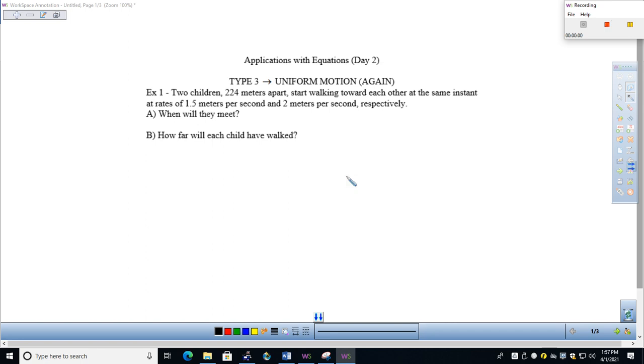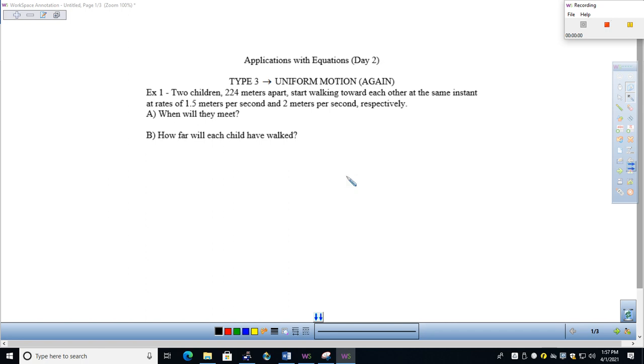In the Day 1 lesson, we looked at a variety of types of application problems, and specifically we looked at rates of return, mixture problems, and uniform motion. Because uniform motion tends to be the most prevalent of these types, especially on standardized tests, we'll do a couple more uniform motion problems before heading into the fourth type, which you see at the bottom of your page: job sharing. We've done a little job sharing before, but hopefully I can give you a different perspective on that as well.